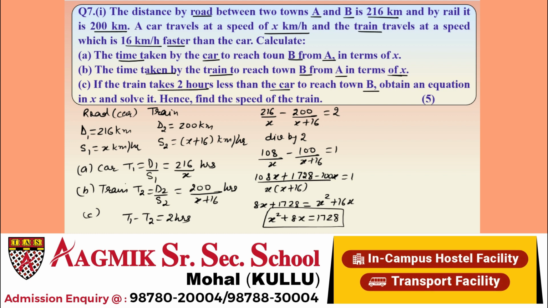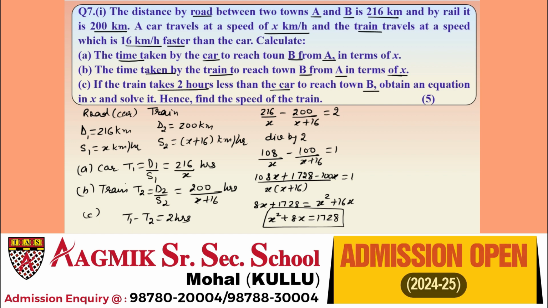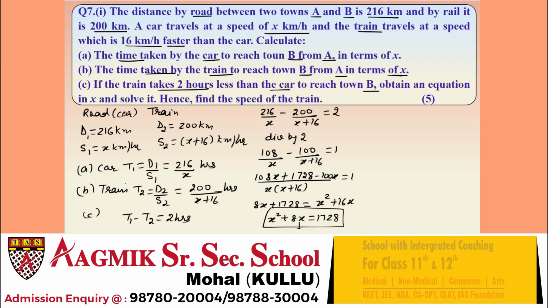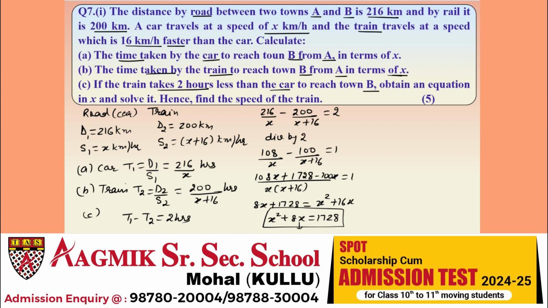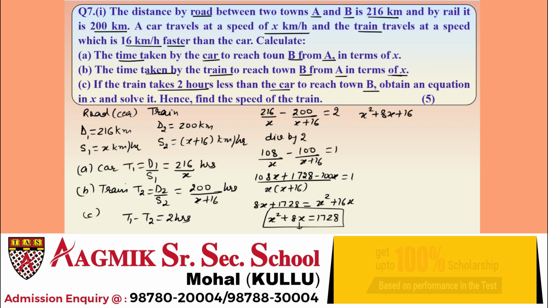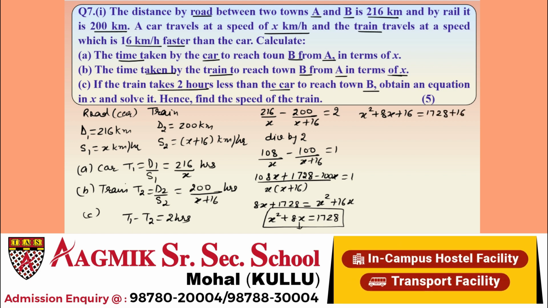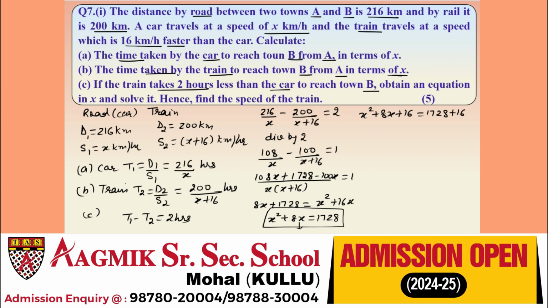Now we have to solve it to obtain x, and then we'll find the speed of the train, right? Now look here. Either you can use the quadratic formula or a better method would be completing the squares. Now the coefficient of x is 8, divide by 2 you get 4, and the square of 4 is 16. So let us add 16 on both sides. This quadratic equation will be easier to solve by completing the squares because it will not factorize. So we have two options, either completing the squares or the quadratic formula.